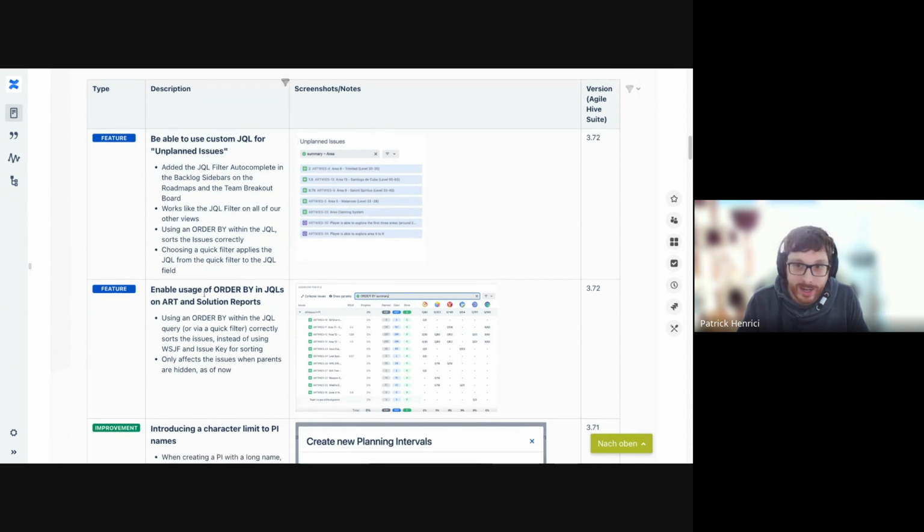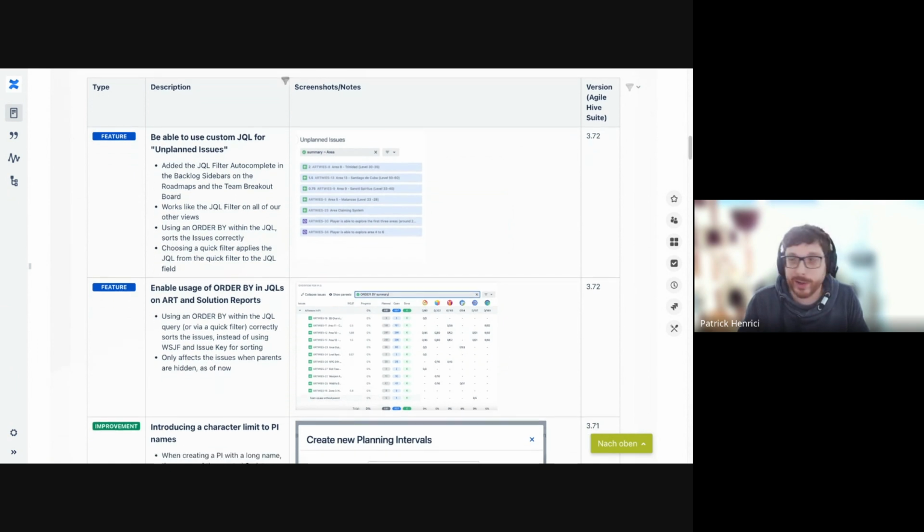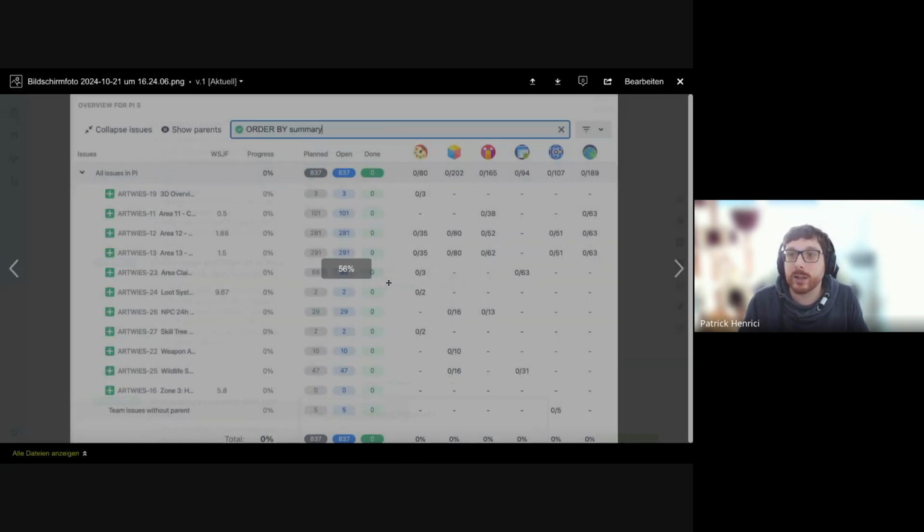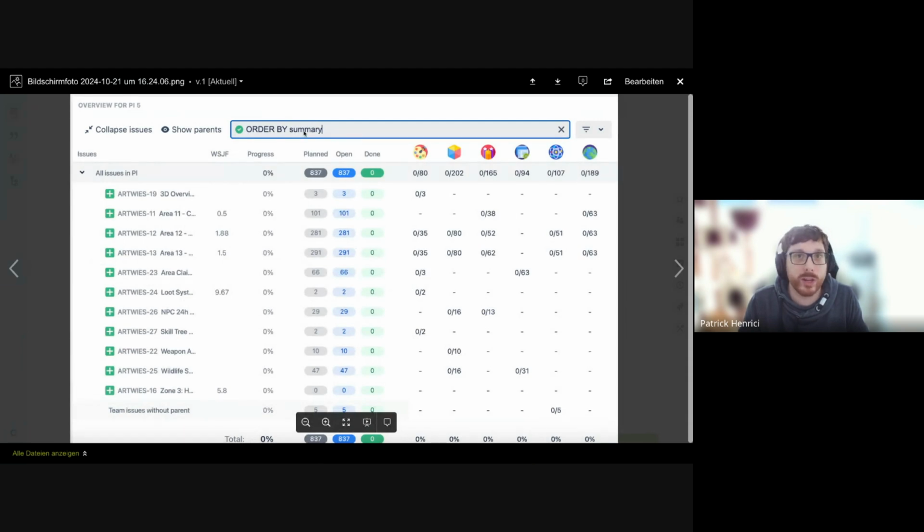As well as the next one, which is also JQL and ordering, but on the reports, to be precise, on the art and solution reports. There you currently already can filter with JQL and with quick filters, but ordering is not working as of now. And with this feature, you then will be able to order the issues on the reports, but only when you disable or hide the parents of the issues.